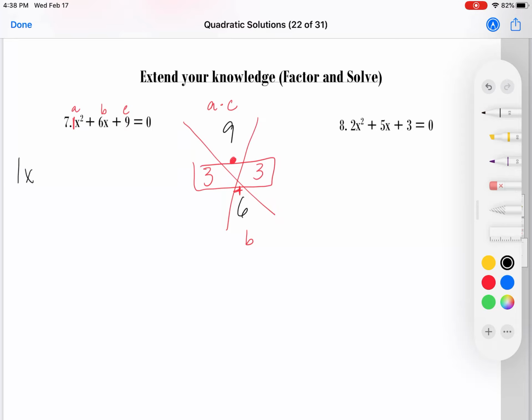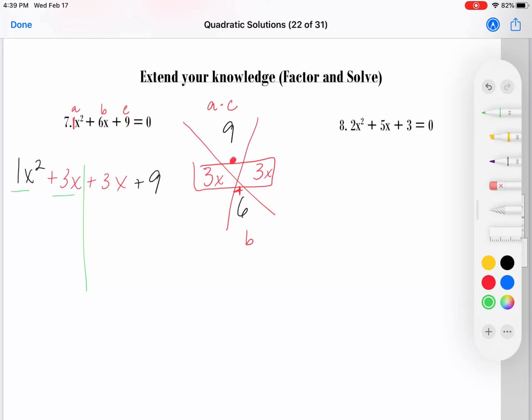So the next step of factoring is you take the first term and you write it down. If it comes from the x puzzle, it needs an x. That's called splitting the middle. Instead of writing that 6x, we're writing its 2 factors. So now I have its 4 pieces. The first term came down. I split the middle into 2 pieces. The last term came down. You should be good at this.